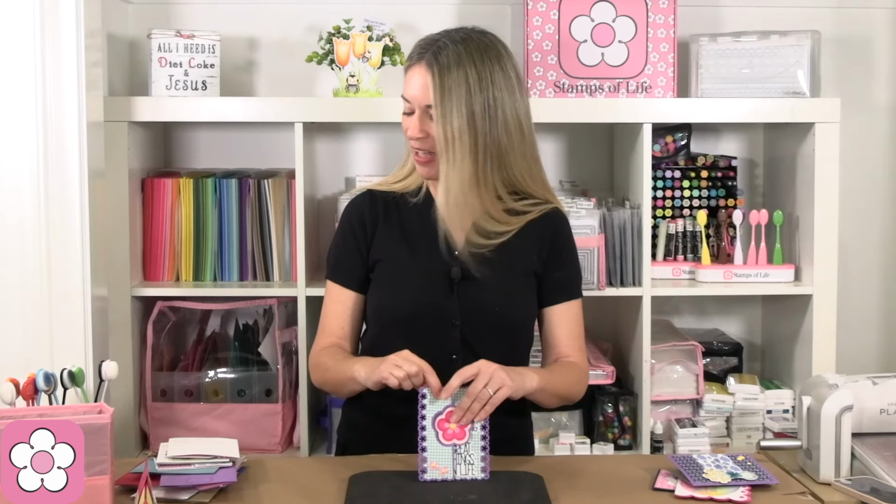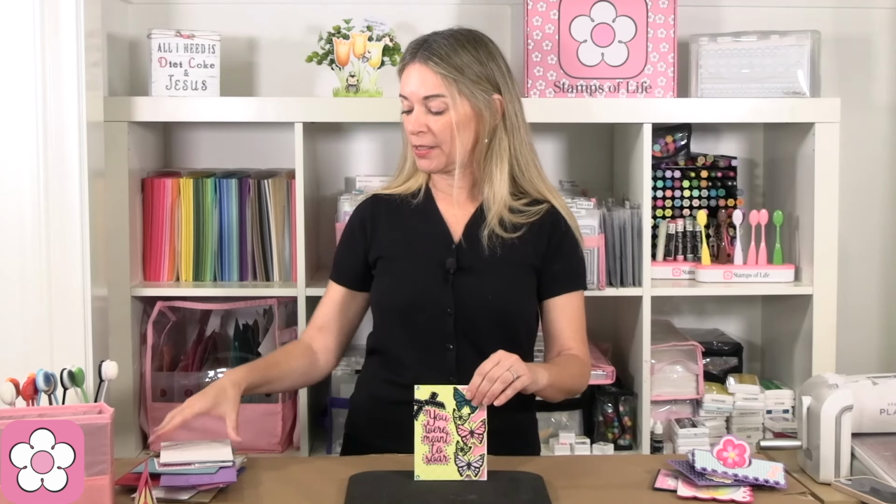Then we released one of my faves. I think this is the last beautiful butterfly we're coming out with, but I just could not stop. And look at how gorgeous this edge is. So it die cuts like this, and then you get the edge, you get the intricate butterflies to go on top. You also get a lot of words. You're getting "you were meant to soar" and "fly high, beautiful butterfly." I do believe you're getting 2 other word sets too.